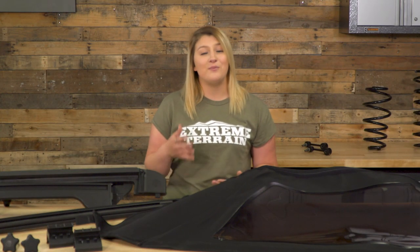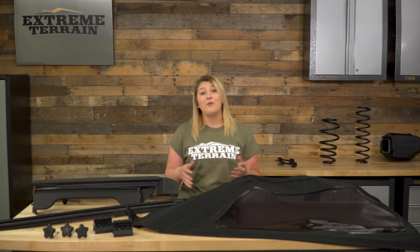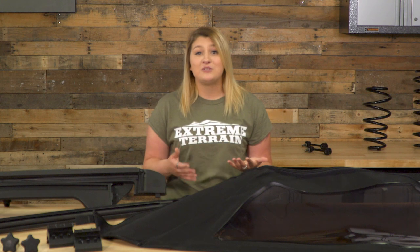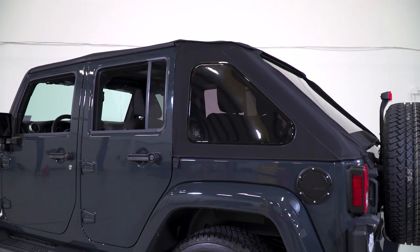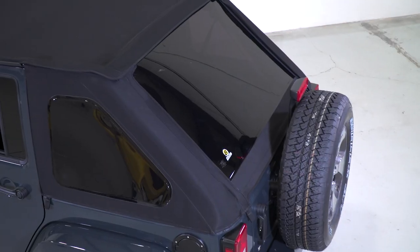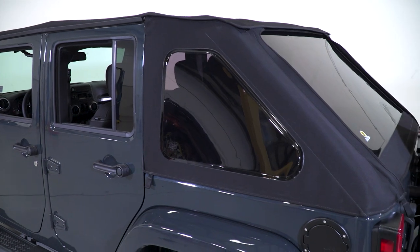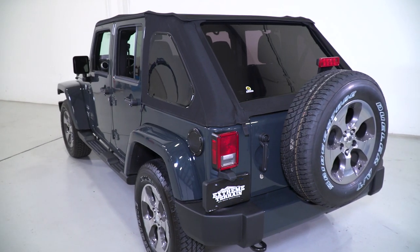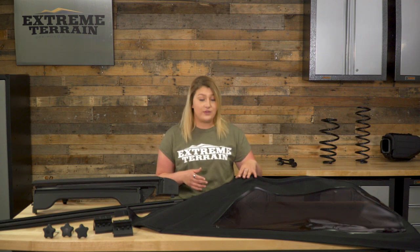This also comes with an easy flip-open Sunrider canopy and can be turned into a bikini top with the removable windows using the YKK scoop zippers. It does not fold back like the factory soft top would, but if you wanted to keep that option with the fast-back look, you can always check out the Bestop NX Glide. The windows are the thickest windows offered on a soft top right now, coming in at 40 millimeters, and the tint at 31 percent is great at reducing glare as well as assisting in the insulation. The soft top also comes with UV components that really help keep that deep black fabric from fading.